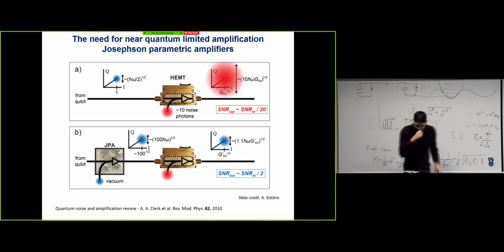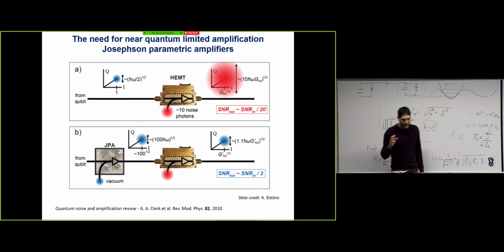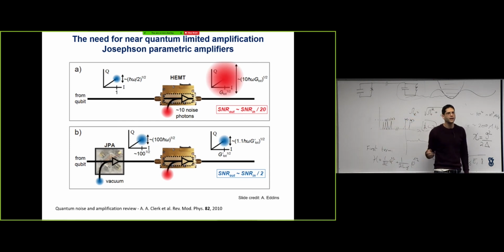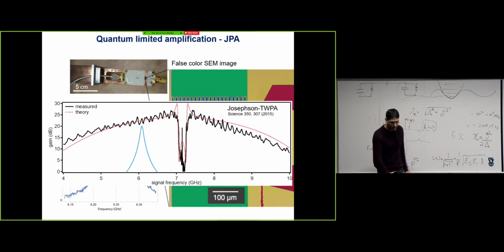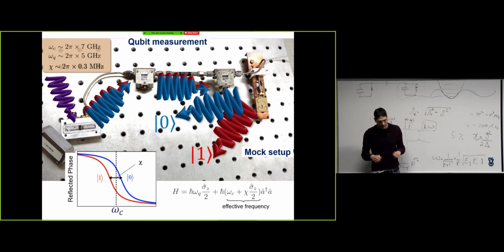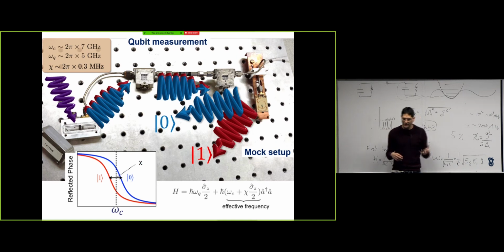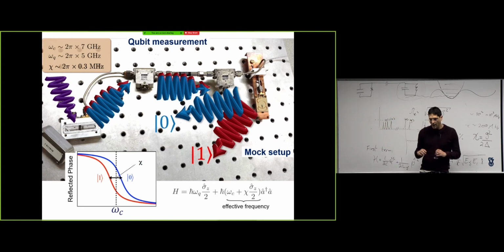So this is a whole section on amplification. If you're interested in amplification, and specifically in quantum noise and what it means, and there's a whole very interesting physics around that, I can recommend this reference over here, Quantum Noise and Amplification, Review of Modern Physics. It's a very thorough, very interesting, very pedagogical review about quantum noise. So if that interests you, please go ahead and read. But I'm not going to mention any more about amplifiers. I'll just mention that we typically have quantum limited amplifiers, which means they add the minimum amount of noise. And when you have a signal, it goes to that amplifier such that we don't lose much SNR.